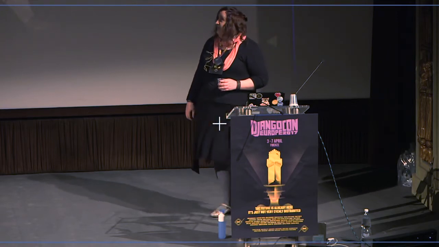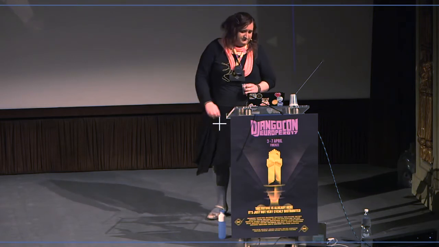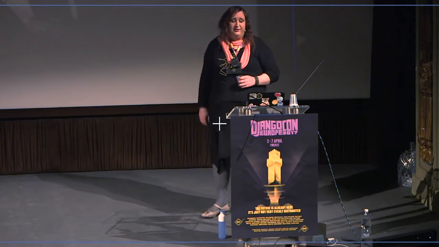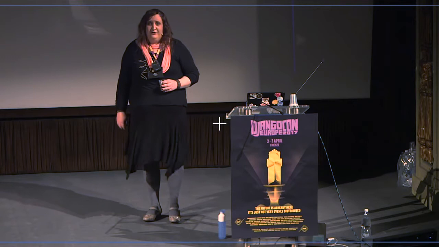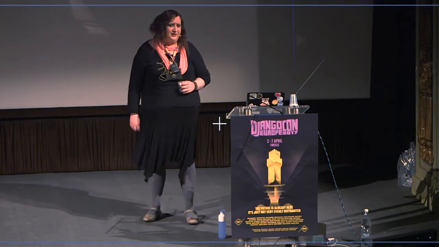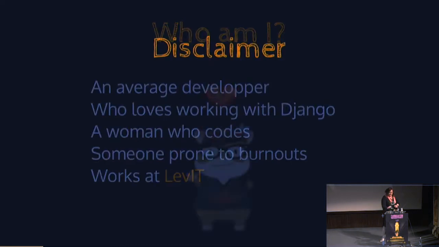So before I get started, who am I? My name is Emma. I'm an average developer. I love working with Django. I'm a woman who codes. I'm someone who's prone to burnout, and this is something that we don't talk about enough in our profession, so I'm saying it. And I co-founded a small software company called Levit, and we work mainly with Django and Ember.